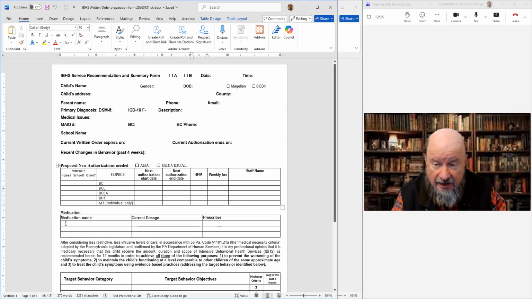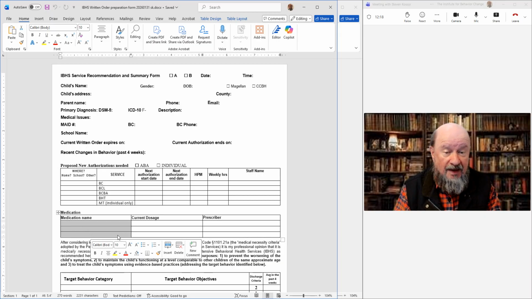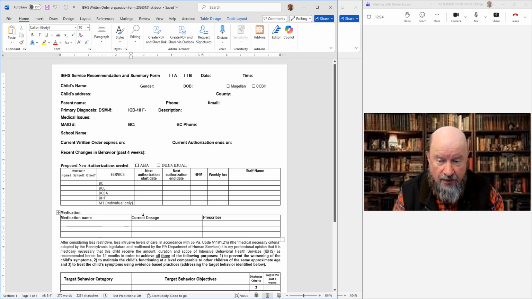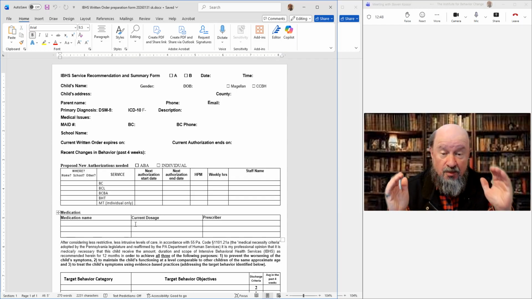calculator is. Over here in the medication realm, I need the name of the medicine and methylphenidate. If you don't know how to spell it, and a lot of people don't, Google it and put the correct spelling for the medicine in that space. Over here is the current dosage, and under this, in that column, you're going to write the total milligrams per day. Sometimes kids get it TID, that's 3 times a day. BID is twice a day. HS is hour of sleep. We don't need those particular timing references. I just need the total milligrams delivered per day.